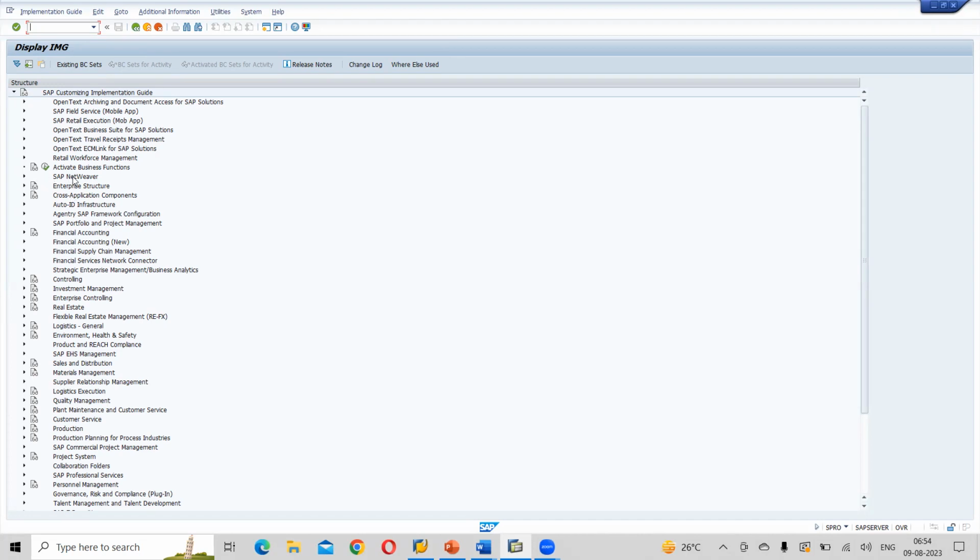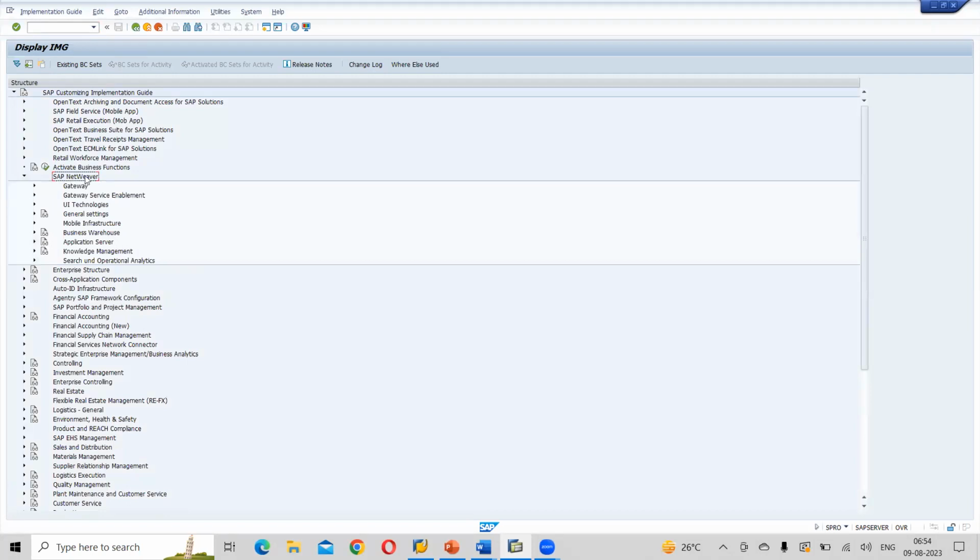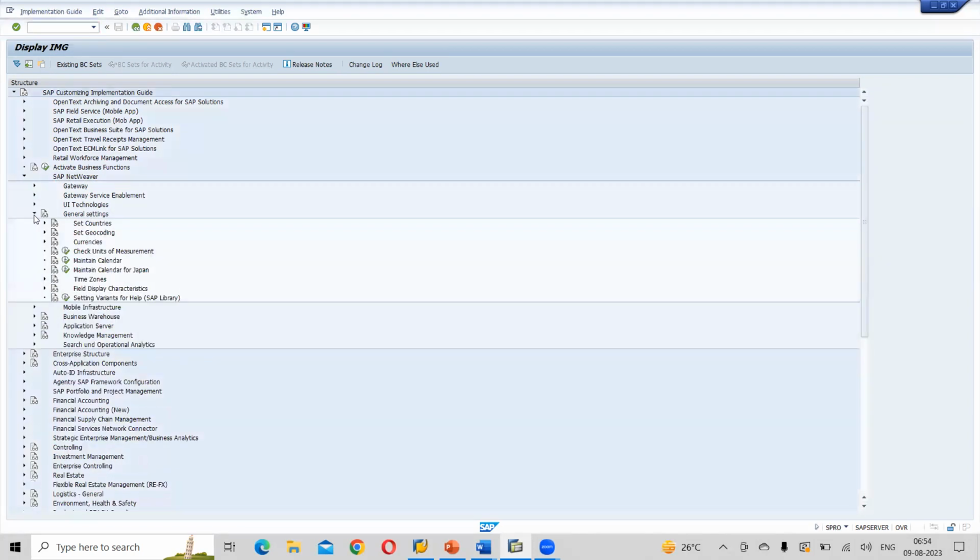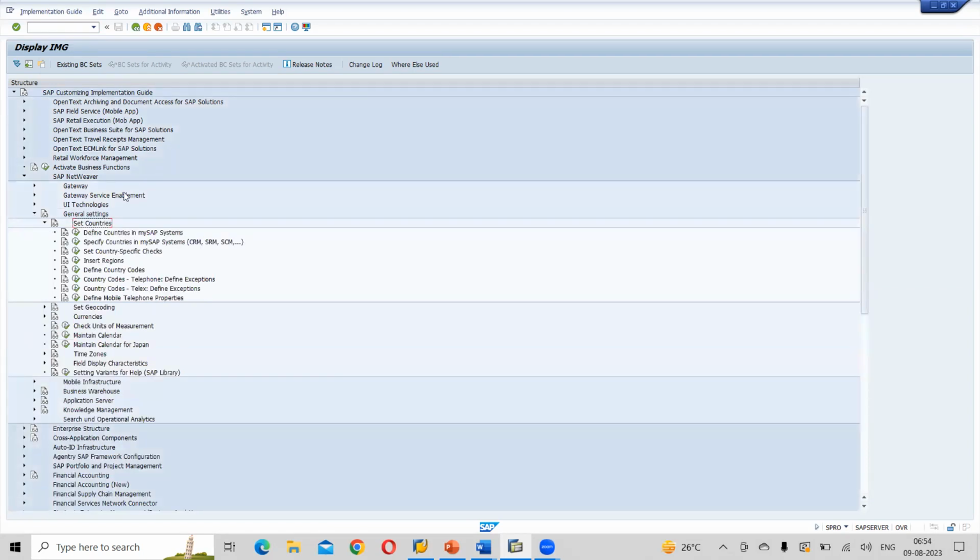SAP NetWeaver. So click on general settings.